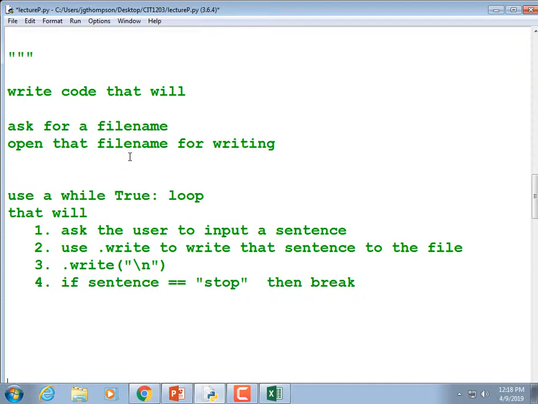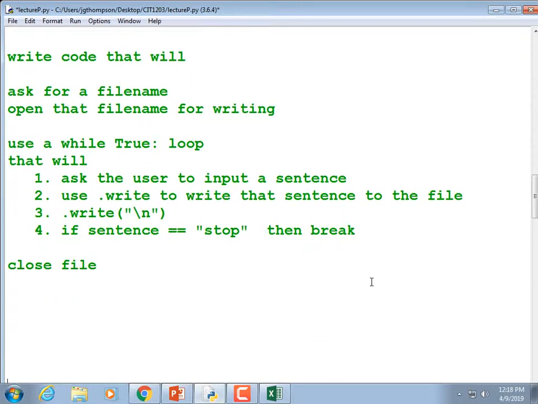They're going to type in a sentence, right? Hello there. They hit enter, it writes hello there to the file, followed by a \n to go to the next line. And you type in, my name is Joe. It writes that out to the file, along with a line feed. Then you type in stop. It writes out stop. This if statement should really be between 1 and 2. It breaks out of the loop. So after that, we need to close the loop. Excuse me, we need to close the file.